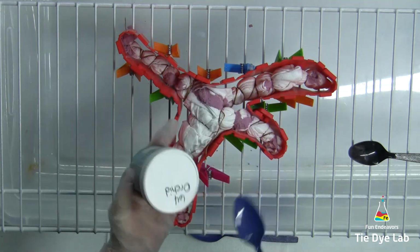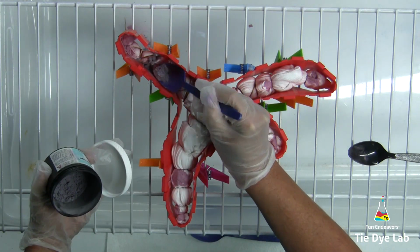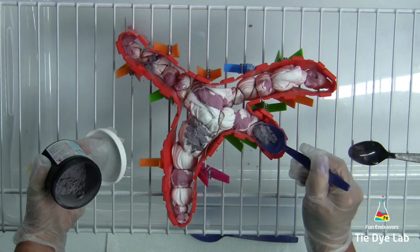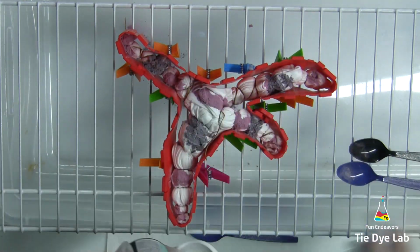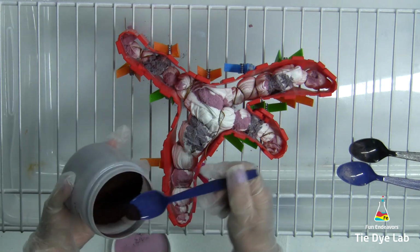The next color is Orchid from Dharma Trading Company. Here again, I'm just going to randomly place that. Again, with the geode pattern, you can either make it very precise and try to put your colors in the same exact spot on each geode, or you can do more random designs like I'm doing. The next color is Royal Purple from Grateful Dyes.